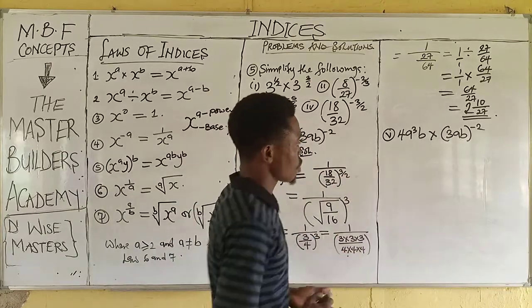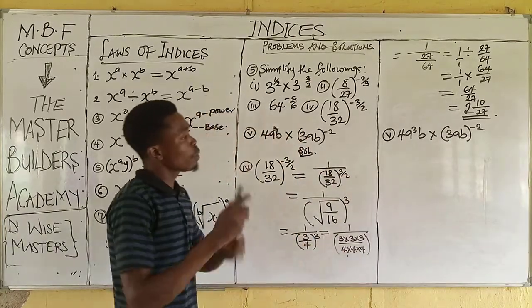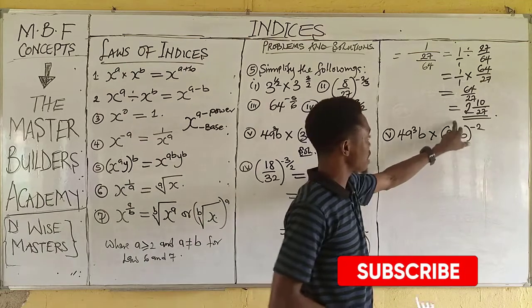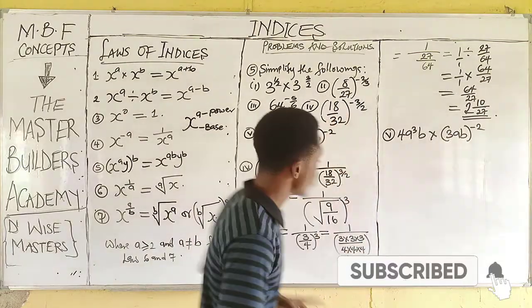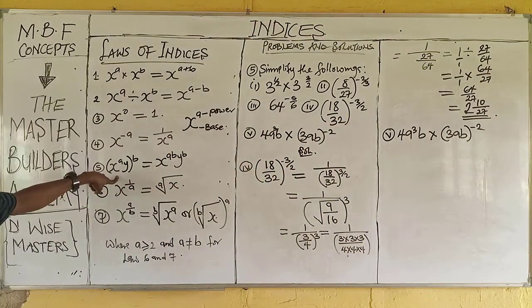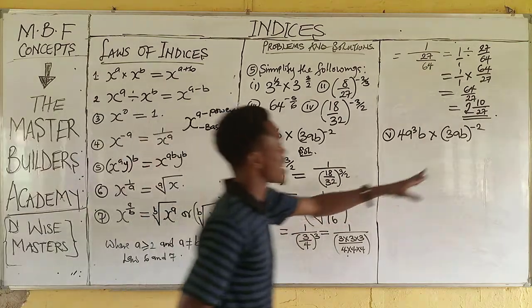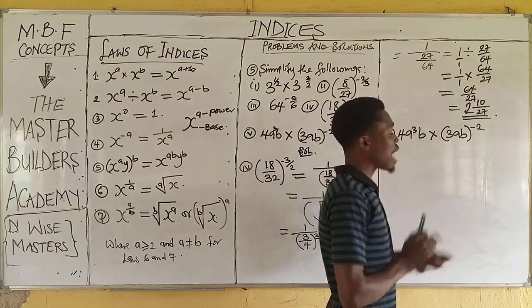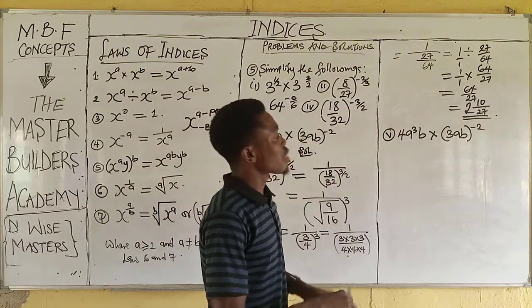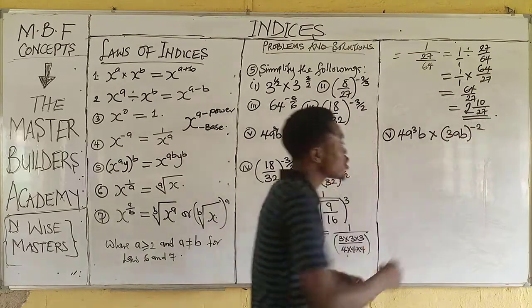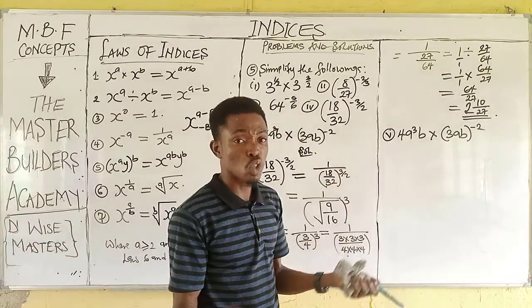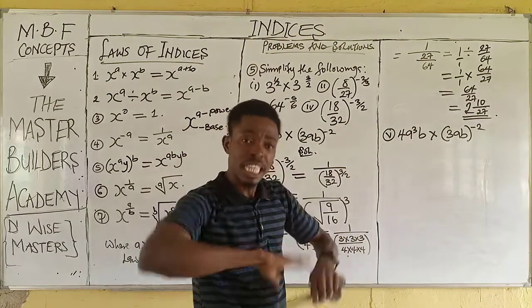Now let's use any of the laws of indices. So how do we use law 1? For us to be able to use law 1, that means I need to raise each of these by the power. I need to use the power law first. So I will multiply this negative 2 with all of this. I have that done. Or you can decide to implement rule number 4. Anyone you want to use, but ensure that one of the laws is implemented.